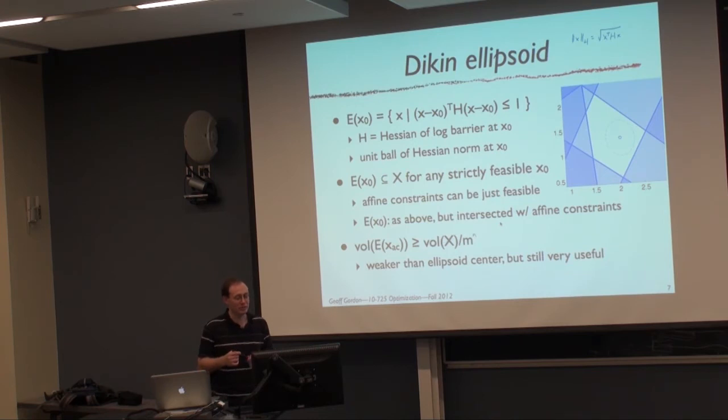But if you think about it, it's actually not so bad algorithmically, because what you're often concerned with is the log of the volume, which then is just n log m, which is still polynomial in dimension. For example, if you're trying to find something by cutting an ellipsoid in half repeatedly, then the number of times you have to cut it in half is going to be proportional to n log m. So the Dikin ellipsoid is still a pretty good summary, but the volume factor was exponentially off from what I was saying it was, so I apologize for that.